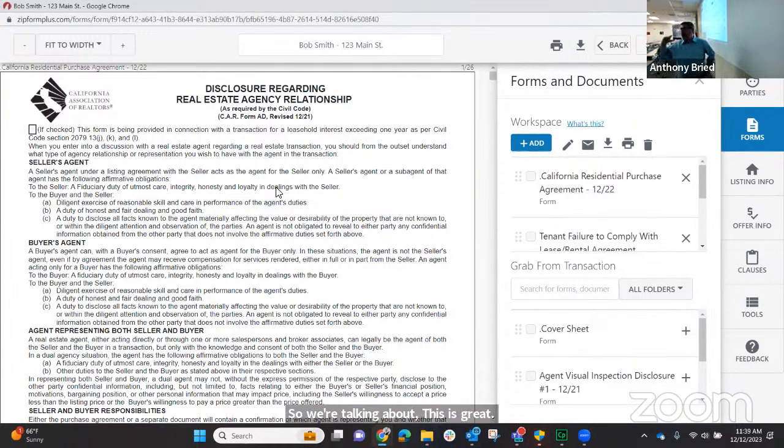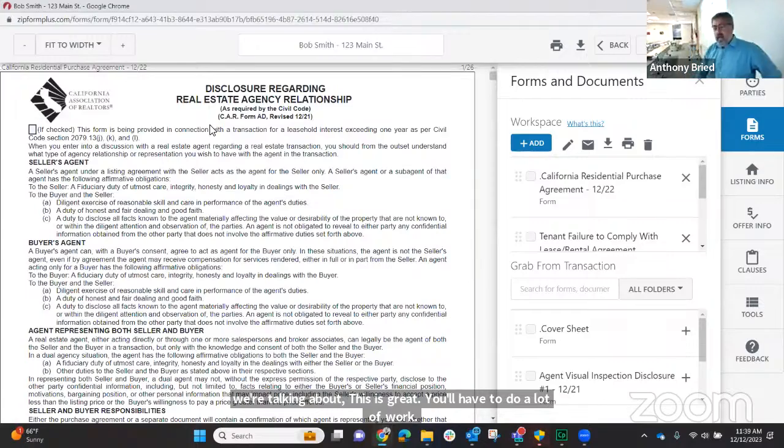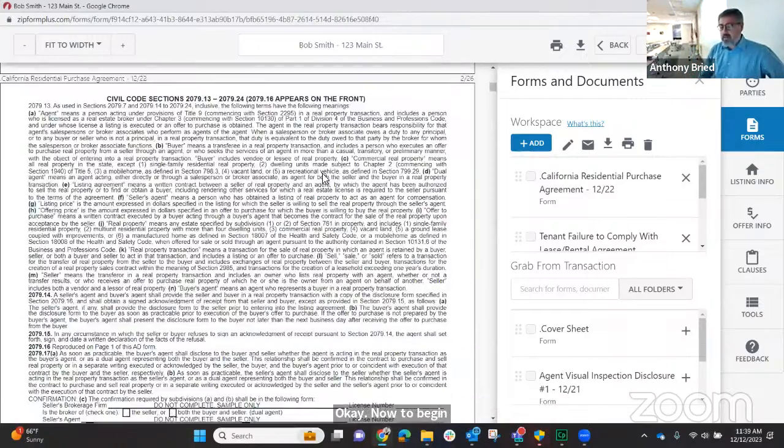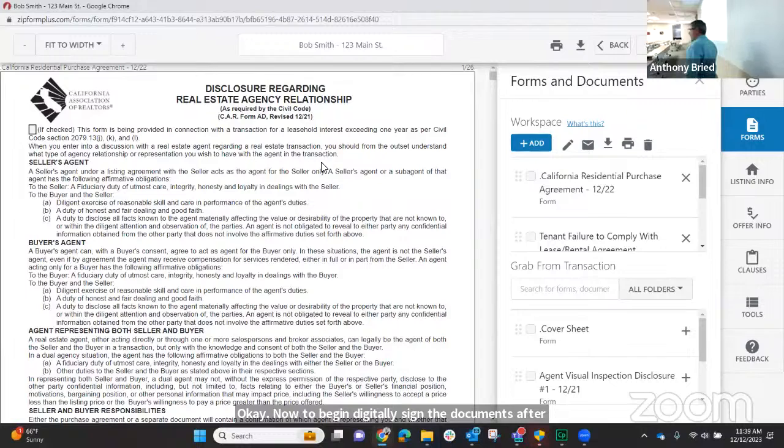Okay. Now, to begin digitally signing the documents after we've written up our terms, because geez, it's midnight. My client's headed to Maui. My client didn't decide to give me a ticket to go to Maui to get the contracts physically signed, but they do have their tablets and their phone devices and of course their computer devices with them.